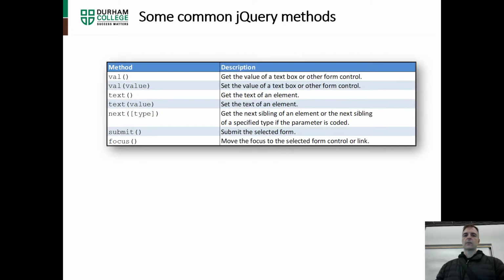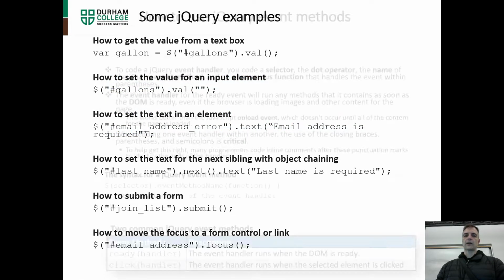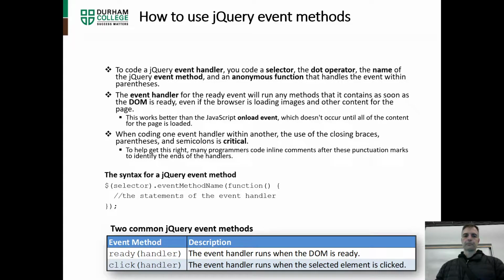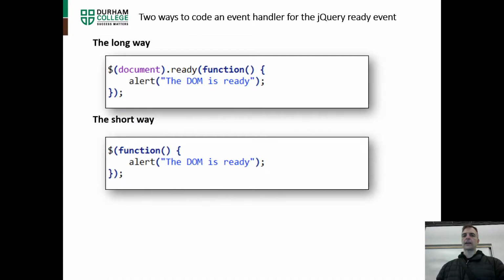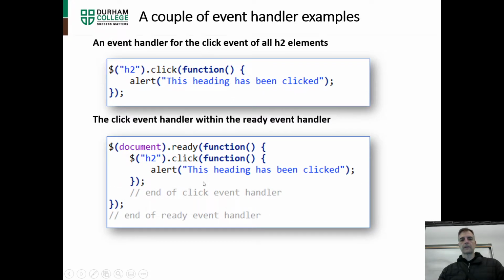There are some common jQuery methods we talked about as well. And we also talked about event handling and the document.ready function, and how this function, the bottom one, the short way, is just an IIFE in disguise, right? Which is what we already know how to do with JavaScript, and you don't save much by doing it this way, to be honest. However, one thing jQuery does do is that the way it handles events is slightly different than the way traditional JavaScript handles events.